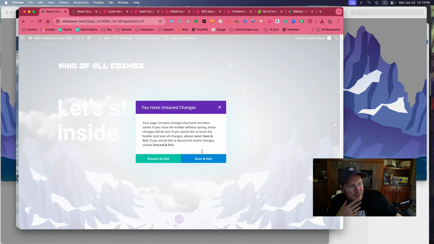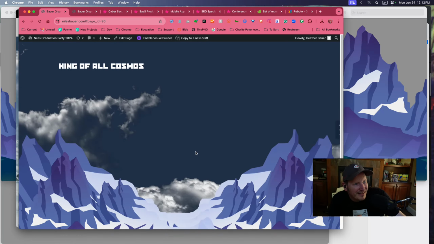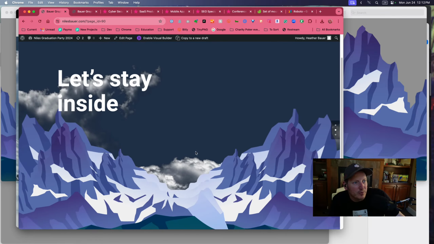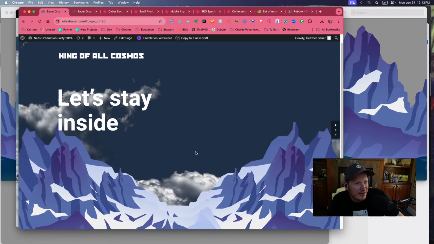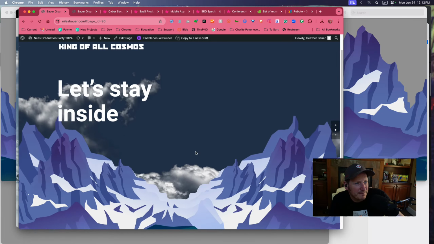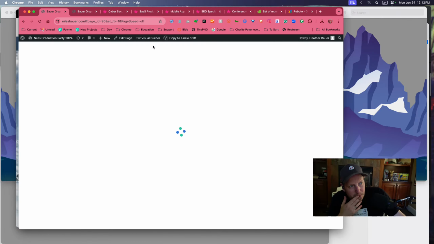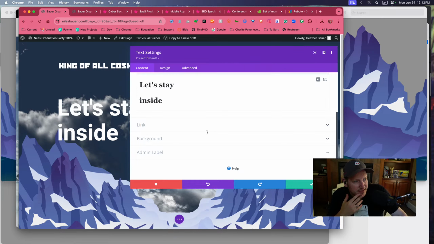Exit Visual Builder, save and exit. Yep. I just want to see if this is way off. Okay. It moves way too quick at the end, but you can see it's moving. It should stay down further. Hang on a sec. That's fine. I feel pretty good about this, if I can get this to set.